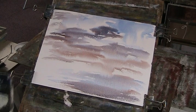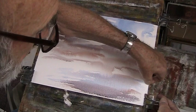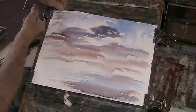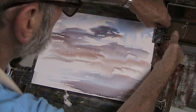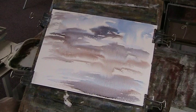I'll re-clip the paper. It's pretty thick paper, so I'm getting out of the block. I ripped it, which is a shame, really, but it'll be covered by the mount, or mat, as you might say in America. Okay. Right. I'll give that a bit of a dry.